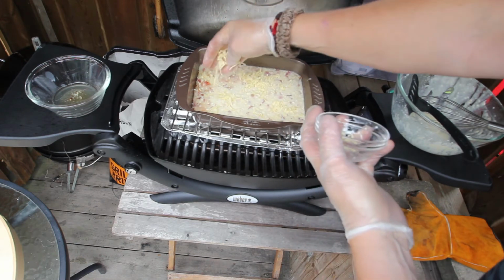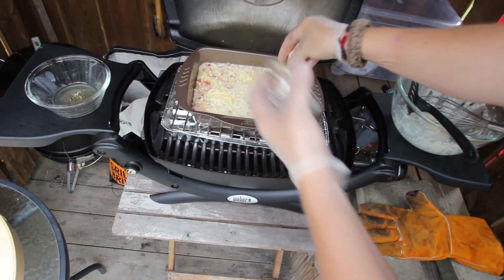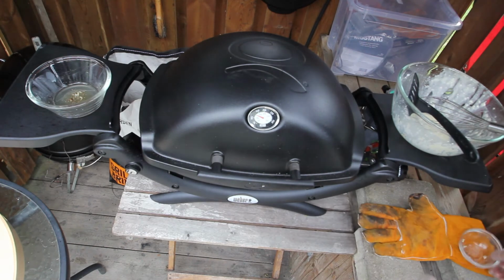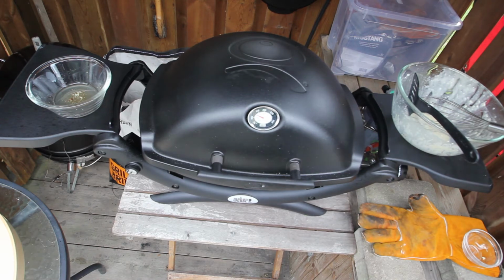Now I'll probably let all the heat out, so it's going to take a little while to heat up, but you get the picture. Anyway, 200 degrees Celsius, 400 Fahrenheit, 25 to 30 minutes. I'll be back when it's closer to finished.